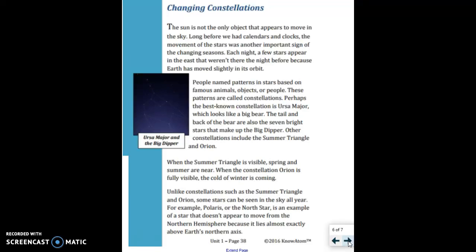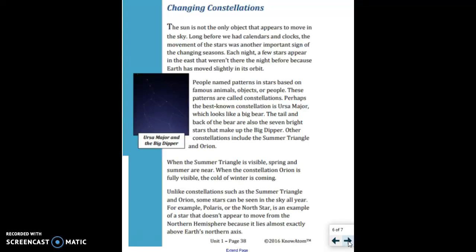Perhaps the best known constellation is Ursa Major, which looks like a big bear. The tail and back of the bear are also the 7 bright stars that make up the Big Dipper. Other constellations include the Summer Triangle and Orion. When the Summer Triangle is visible, spring and summer are near.